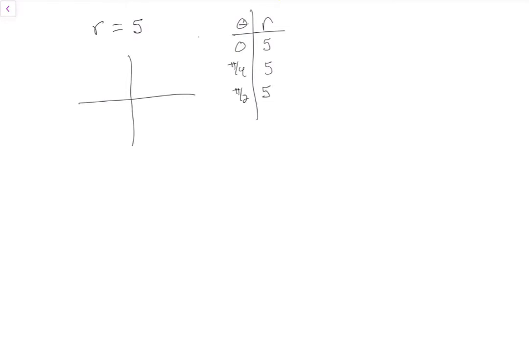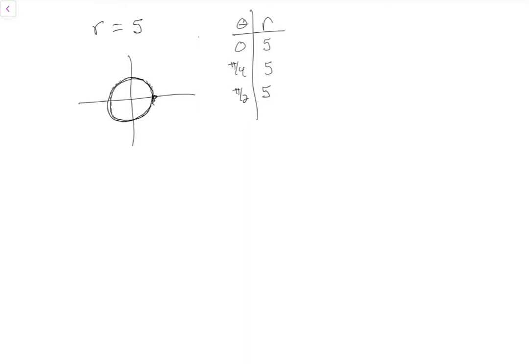So one really basic equation you typically will see is r equals a constant. So what if I had r equals 5? Now if we take a look at plotting points here, if I'm building a table, and I'm picking theta values and plotting r values, if I pick theta equals 0, my r is 5. If I pick theta equals pi over 4, my r is 5. If I pick theta equals pi over 2, my r is 5. So it doesn't matter which theta I pick, my r is always a radial unit of 5 away. So I'm really graphing a circle in the polar plane.